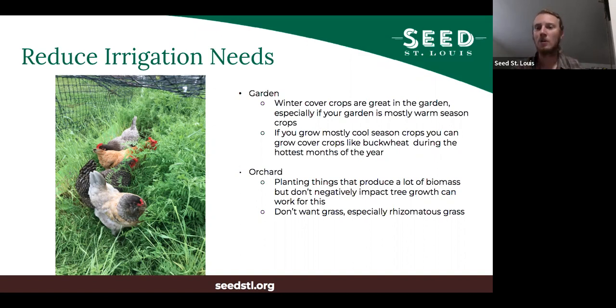to be planting summer crops. So if you have a garden where you're mostly growing warm season things like tomatoes, cucumbers, peppers, sweet potatoes, winter cover crops are a really great way to reduce weed pressure and also to add organic matter to your soil, which helps improve the water holding capacity. It means you don't need to be watering your tomatoes and stuff as often.